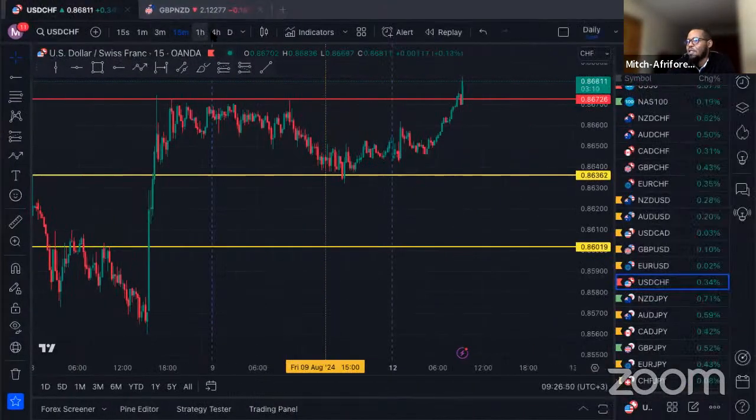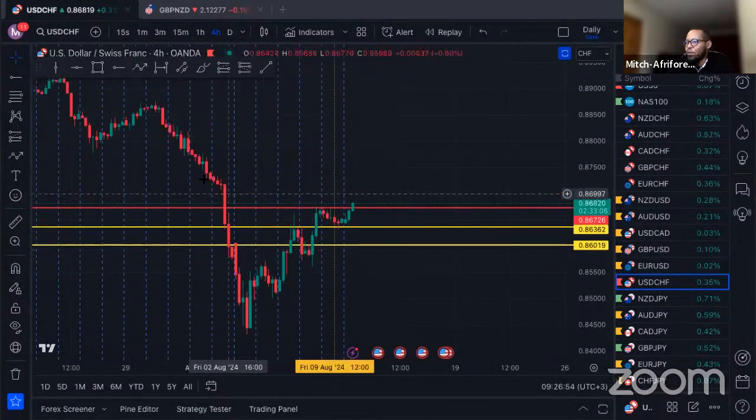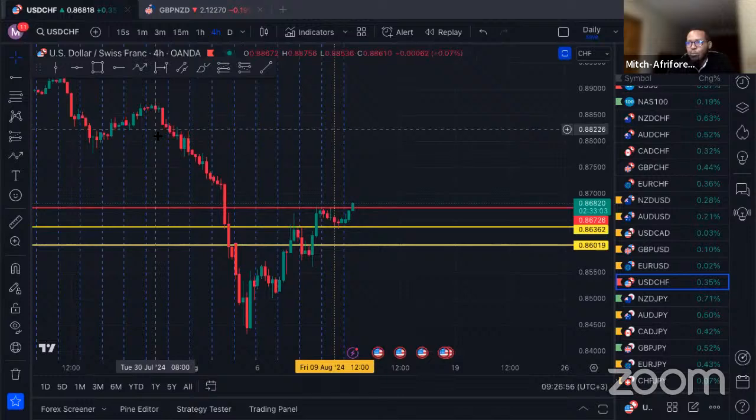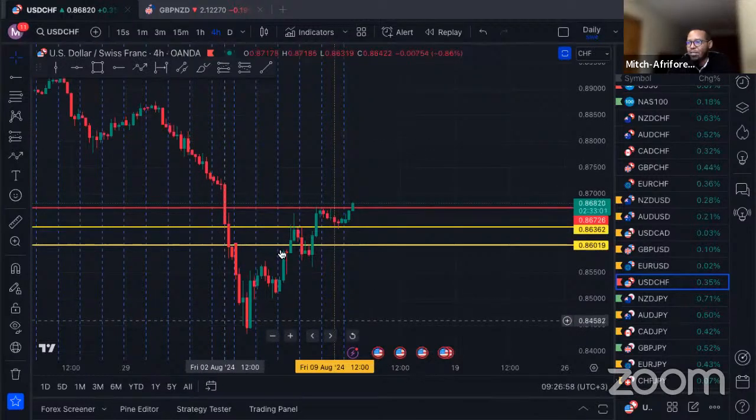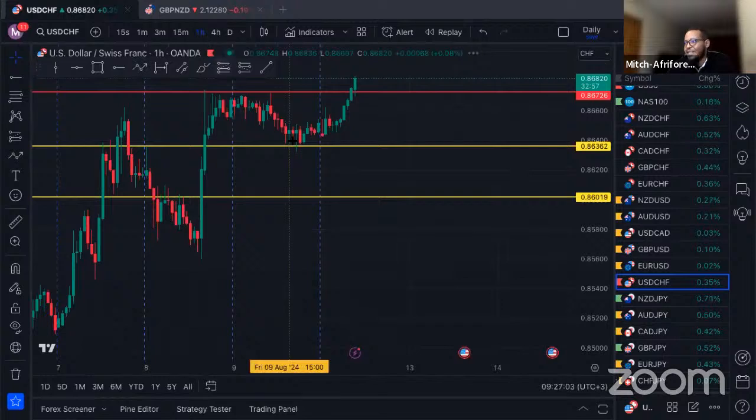But ideally, it is because you can clearly see even on the much larger time frame. If we do go to the higher time frame right here, based on the 4 hour, you can see how much strength this market has been coming down. And this seems to be a pullback. Now, the question is when that pullback is actually going to come in.